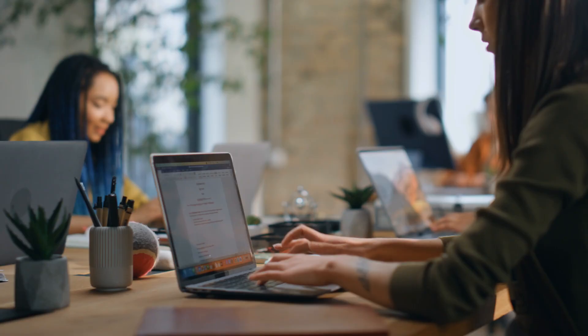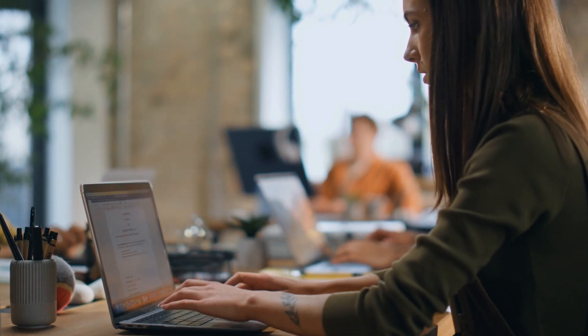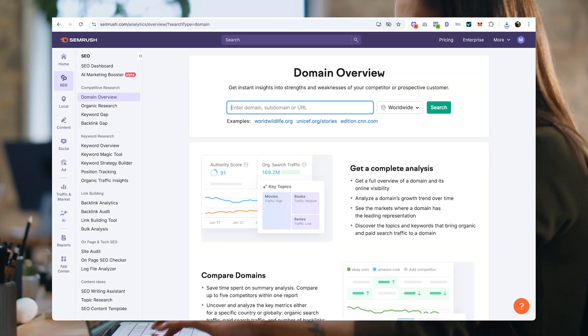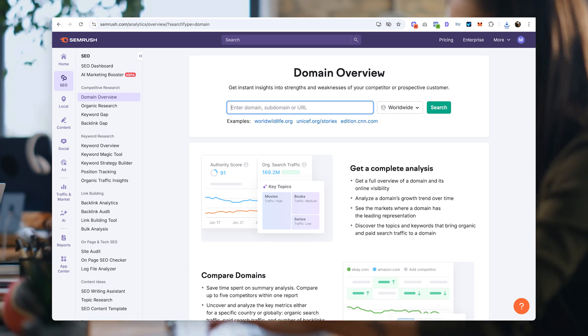Keyword research is the foundation of SEO, and you won't show up on Google without it. The first thing any decent SEO expert will do is pop open their expensive keyword research tools, type in your domain, and see which keywords you're ranking for and which ones you're not. They may even do a gap analysis, analyze your competitors, or simply guess which keywords they think you should rank for. This stuff isn't hard to do, but you need access to expensive keyword research tools to do it.